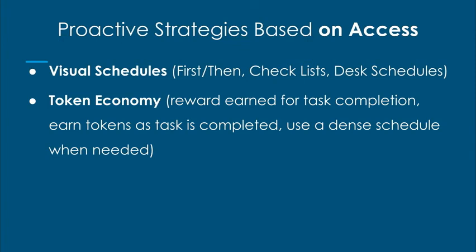Something to note, too, with token economies, you may want to earn for task completion. And as tasks are completed, you may want to use a dense schedule. What that means is if a student is in math class and you know math is very difficult, you may want to provide more frequent reinforcement, say, versus in his English class. In his English class, he's doing fairly well, then you would provide less reinforcement in that class.